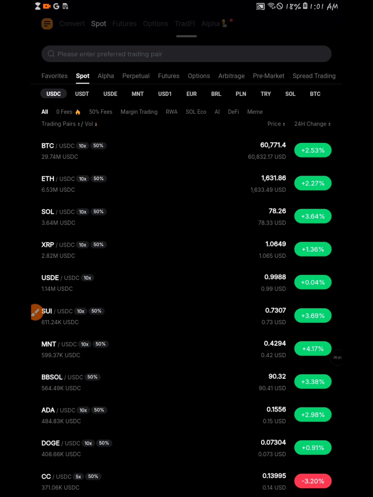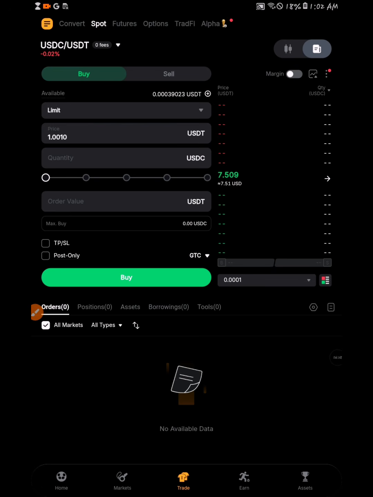So the last stage is basically selling the USDC back to the initial USDT. All we're going to be doing is to sell it off, and this will enable us to know the value at which it is in USDT, so that if you want to do it again, you can equally do it again if you want to.